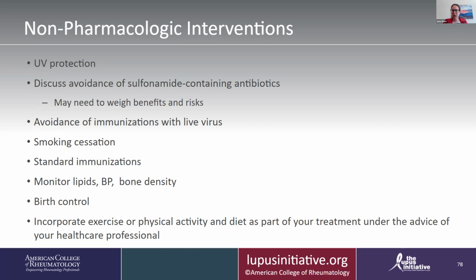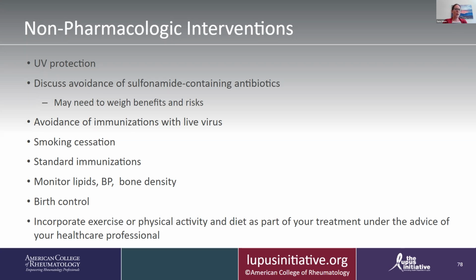So what can you guys do, and what are the non-pharmacological interventions where you can give them anticipatory guidance when they're there? UV protection. Lupus patients should not be out in the sun during peak sunlight hours, which is generally between 10 and 4, but that was data that I got from LA. We know that our nights in summer go very late and the sun is very bright. So they really should minimize their sun exposure time to an hour to two hours at the max. They should wear wide-brimmed hats, long sun-sensitive shirts and pants, and reapply sunscreen with at least 40 SPF with UVA and UVB protection every one to two hours.